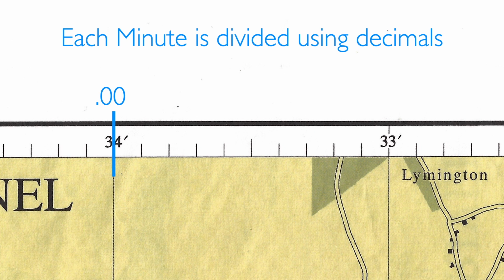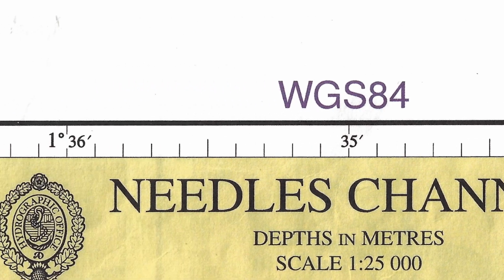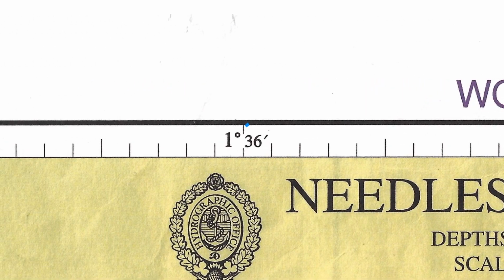When looking at a large-scale chart, we often find they don't cover a whole degree. In other words, the entire chart is less than 60 minutes of the scale. The appropriate degree for the chart will be labelled where this is the case. But remember, this is not a whole degree line, just a reference, so you know what degree area you're working in. In this case, the mark is at 1 degree 36 minutes of longitude.